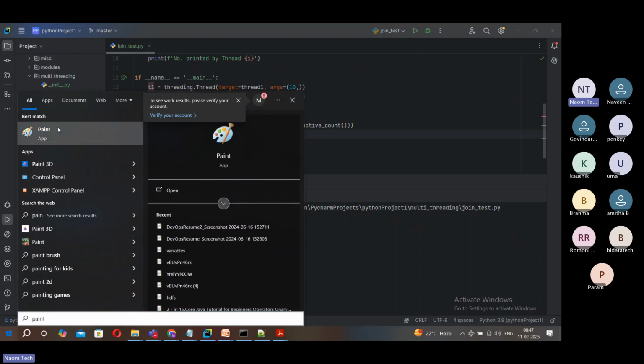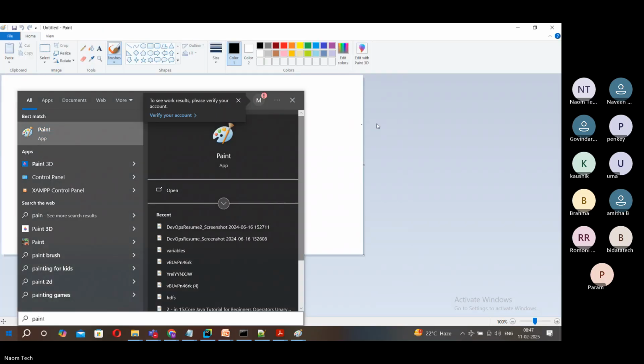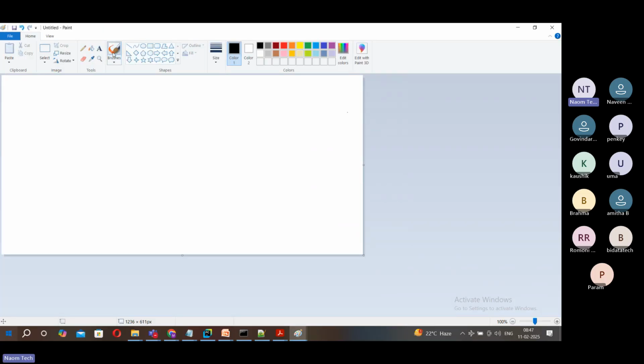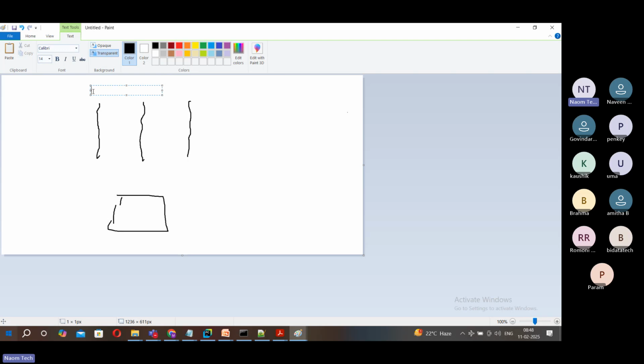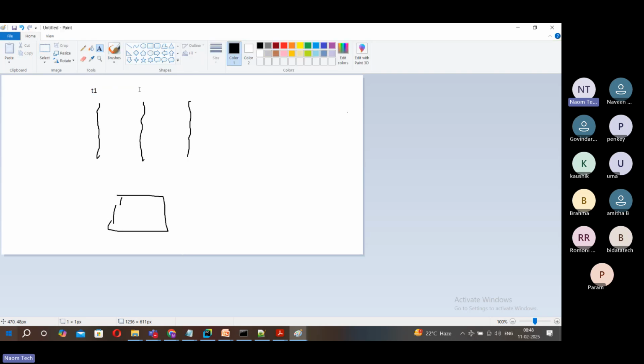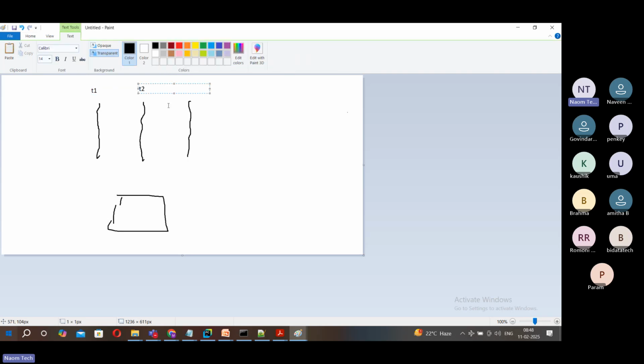If you see in this program, we have 3 threads. One is T1, another one is T2, another one is main. So all these 3 are fighting for the processor. This is the processor, and you can think of this as T1, this as T2, and finally this as your main thread.